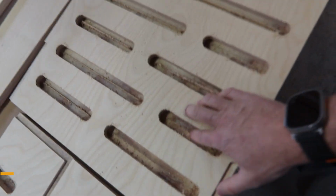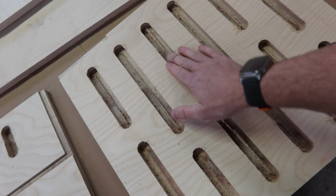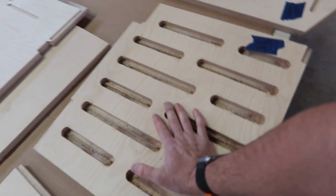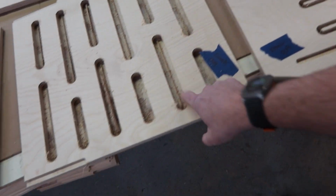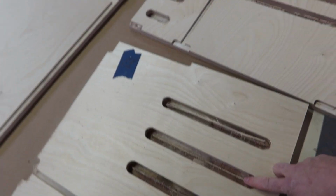So these are all vents that are going to go through and vent and also lighten the load and the weight of different segments. This is one of the tops to the L-shaped podcasting studio. This is the wall for my studio. And so right now I'm going to cut all these out with the router. And that's step one.